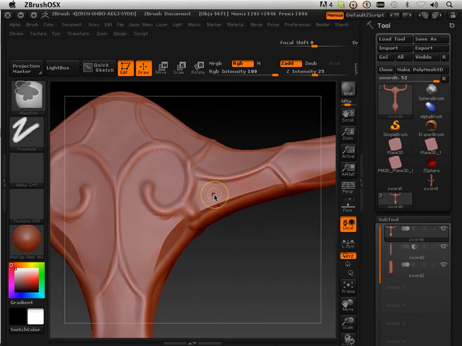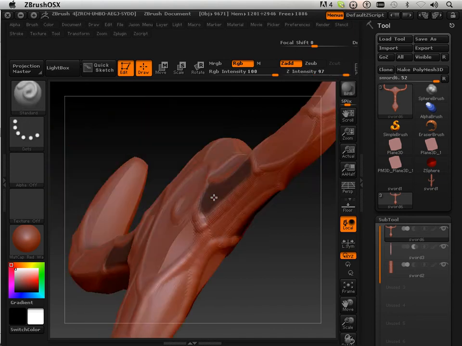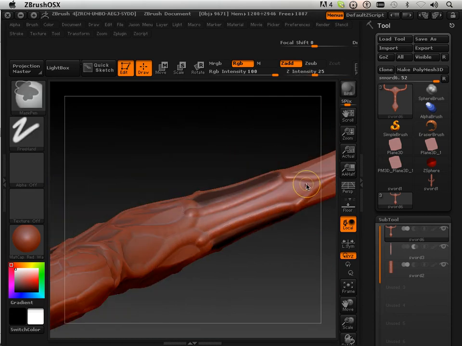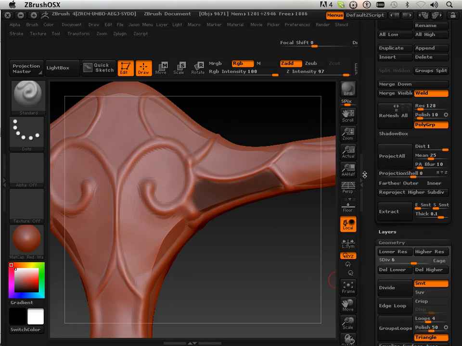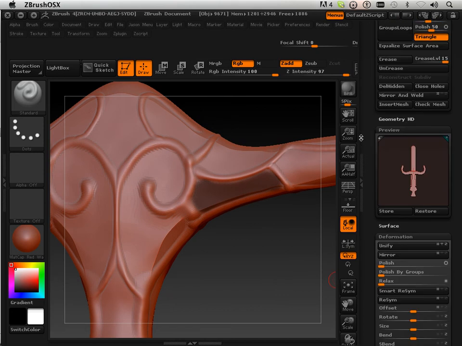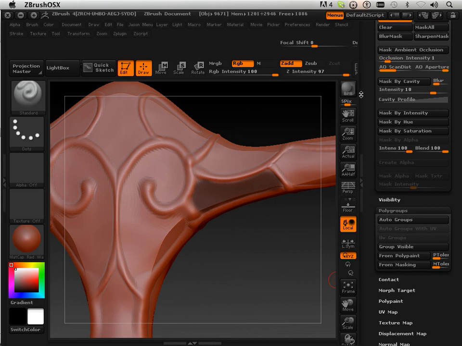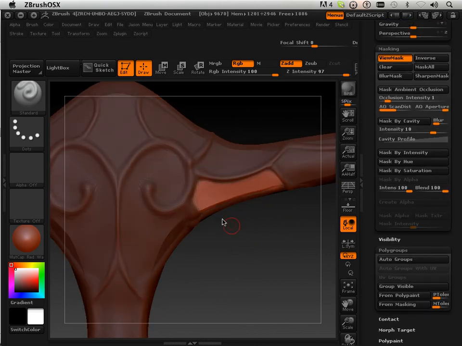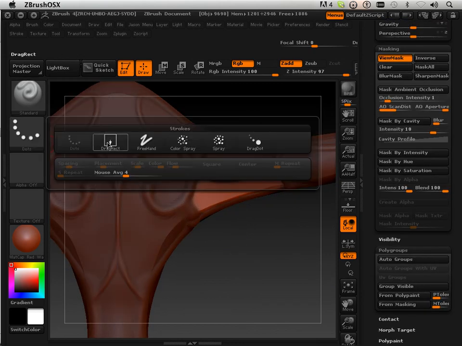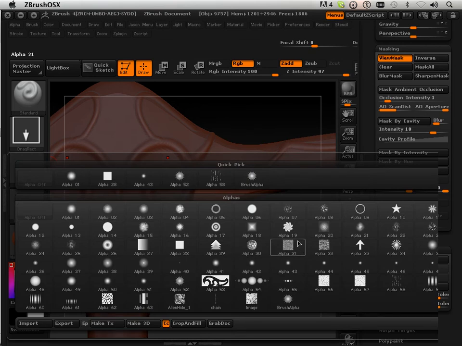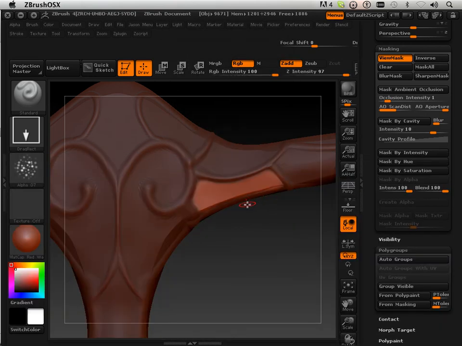And if I hold Control and Command, I can kind of mask off little tiny areas. Okay, just like that. And I can mask off all the in-between areas if I wanted to. The next step would be inversing that mask. And in those areas, I could take a drag rectangle with some kind of pattern.